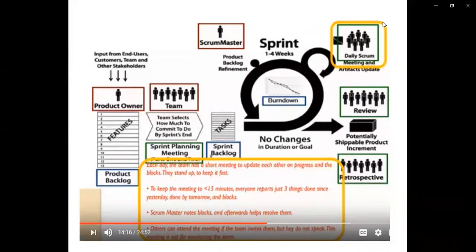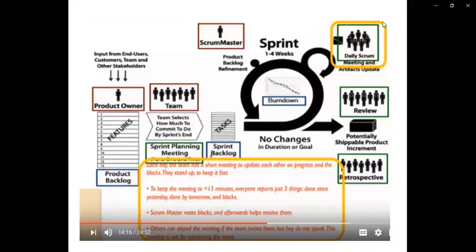So the role of the scrum master now comes into existence here. The scrum master takes those notes and afterwards helps to resolve them. If that is to be considered, then that is to be added. Whatever the product backlog refinement is to be carried out, that is always done by the product owner, but the scrum master is responsible for the updating of these meetings, and whatever they have done in that meeting is carried out with the help of the scrum master.